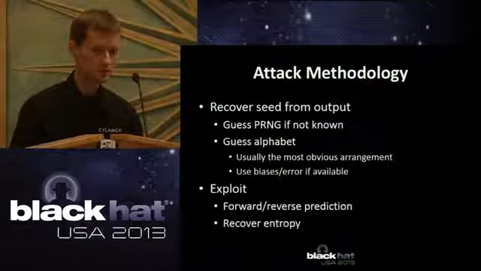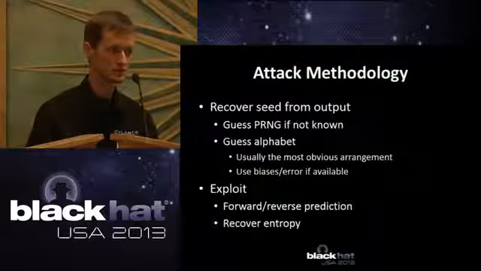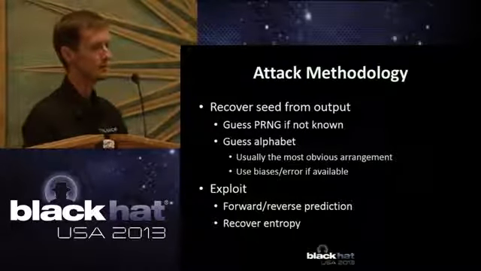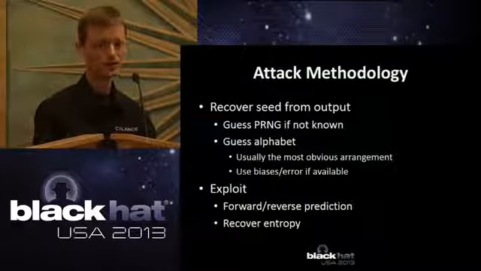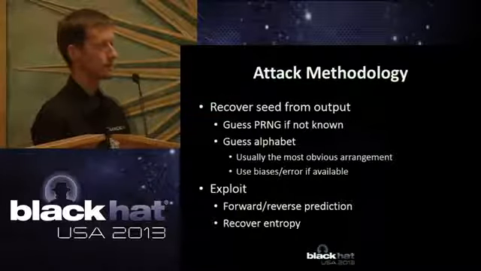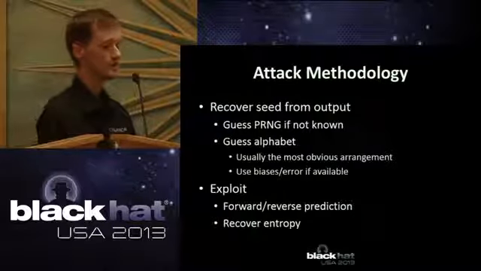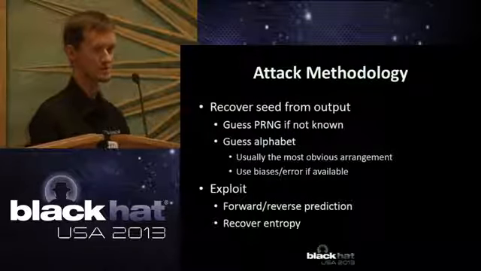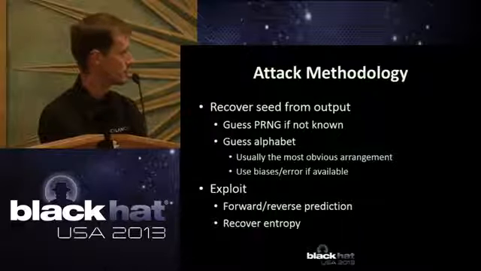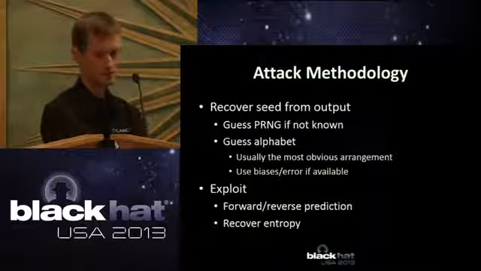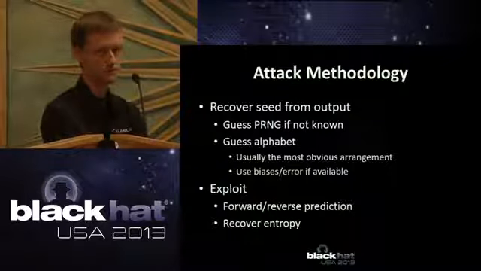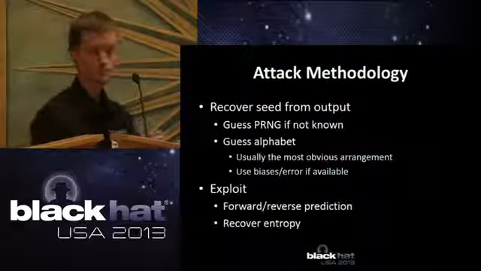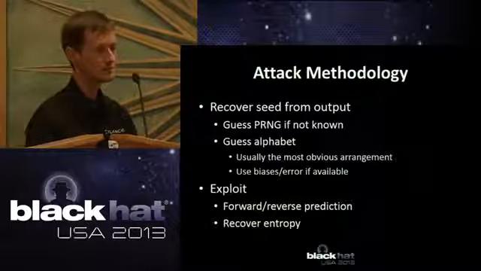Now this doesn't work for all PRNGs currently because, say, for PRNGs where the state is huge, there may not be one seed that produces that output. There may be a seed, but also a position in the pseudorandom stream, if you want to think about it that way. Imagine the PRNG was seeded, then run for a while, and then produced the output you got. If the state is way bigger than the seed, then we don't currently have a succinct way to express that. So the PRNGs we're talking about are ones where the seed is comparable to the internal state, like Java, the Microsoft C runtime, etc. And if all goes well, then on step 3, Prankster will spit out a seed, and then you're good.